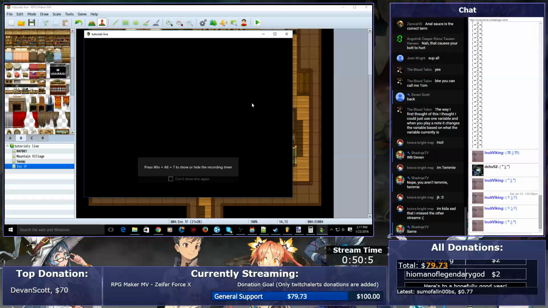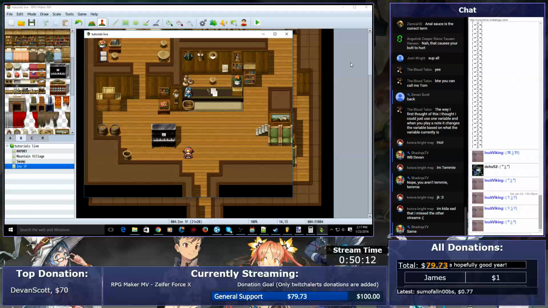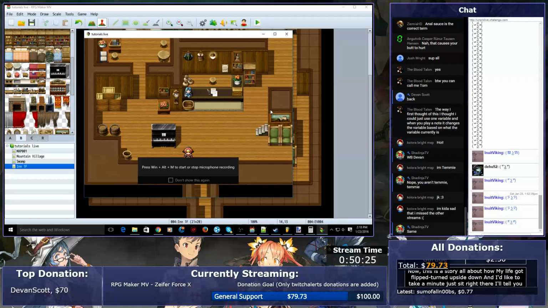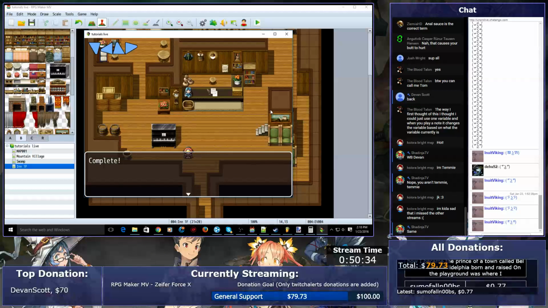Wow, that was really confusing to calculate at first. Okay, so the combination should be down, left. Oh, wait. Oops. Whoa. What is happening? Okay. It would be down, left, up, right. There we go. Yep, down, left, up, right is the password now.